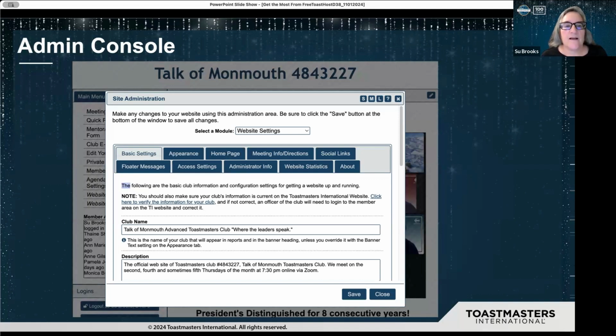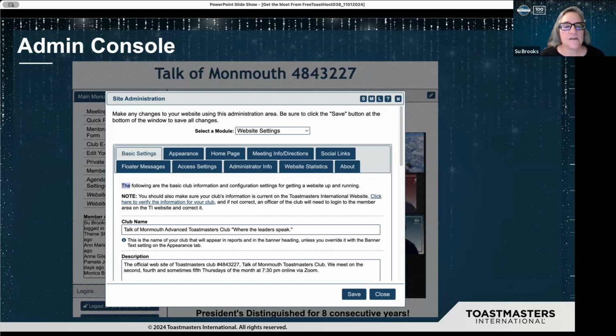So anyway, here's your site admin console. You can interact with this by choosing different screens from the drop down. This one currently says website settings, and there's a number of tabs. This one's highlighted that says basic settings. Then there are several others: appearance, homepage, meeting information and directions, social links, floater messages, access settings, admin info, website statistics, and about.